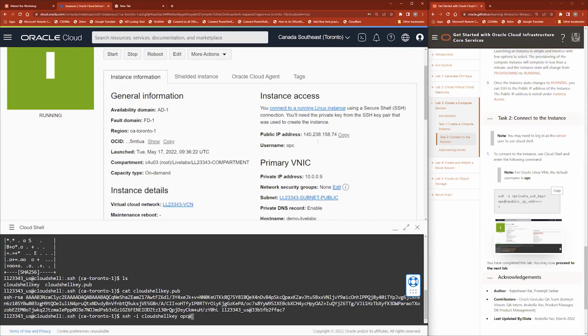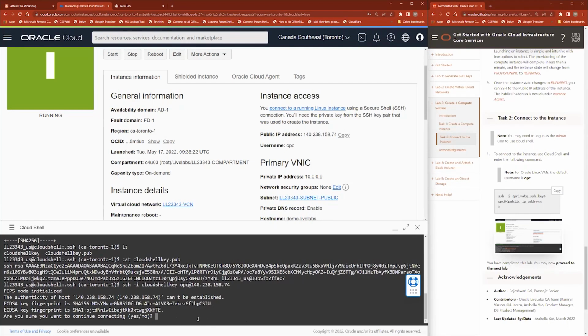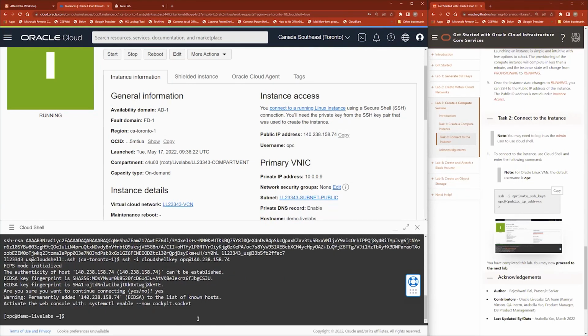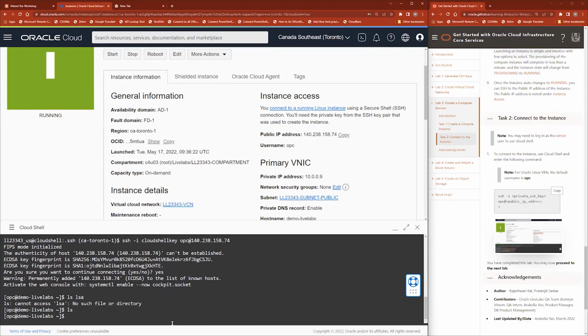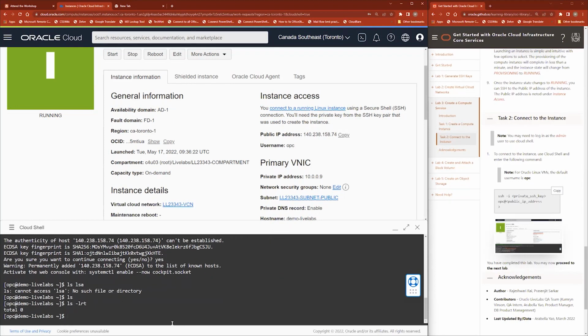Then we just need to put the public IP address and connect. Then we will have a prompt where we will need to say yes, and voila, here we have the confirmation that we connected to our machine, and that it works.